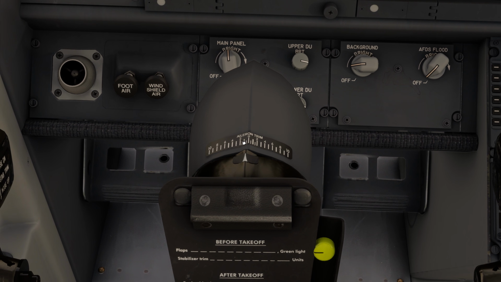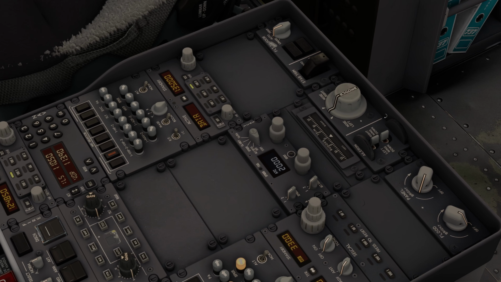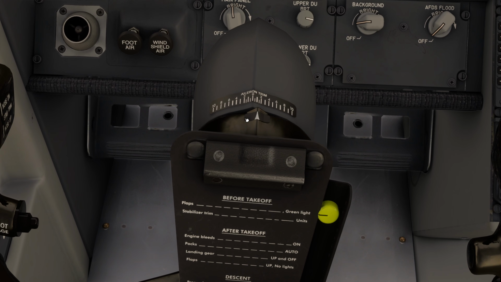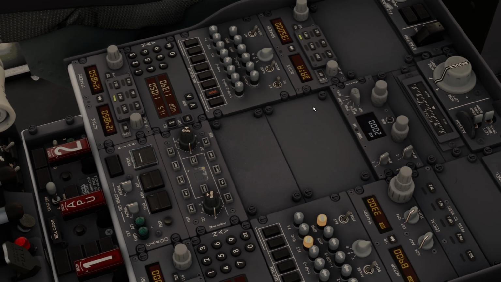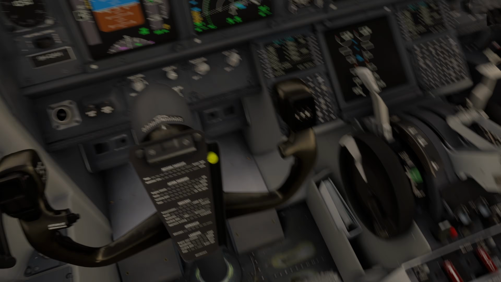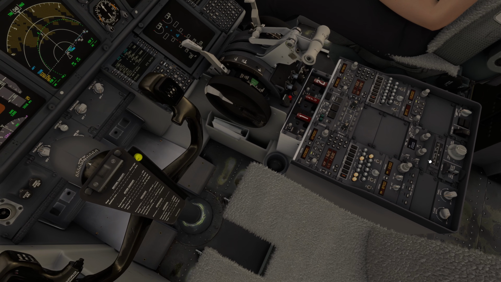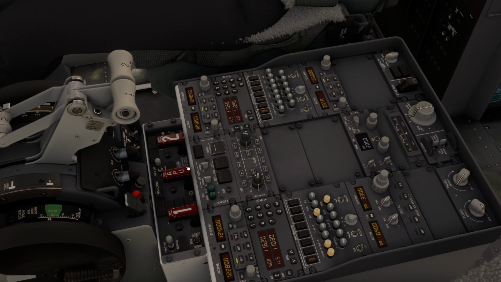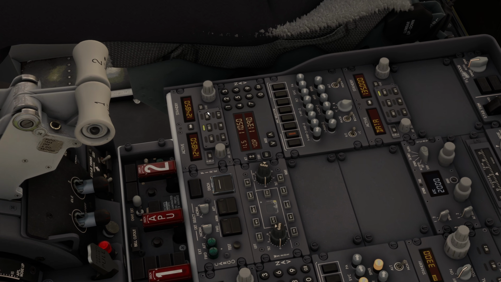You can see now the yoke is slightly deflected to the side, so now we got half a unit of trim to the left. Then we move it to the other hand side. Click and hold it for a bit. As you can see, now it's deflected to the right, and now we are moving this back into the standard neutral position. You can simply assign a button to the neutral position to make it easier, or you can zoom out a little bit to see where exactly the neutral position is, like this. Finally, we're moving over to the right hand side.